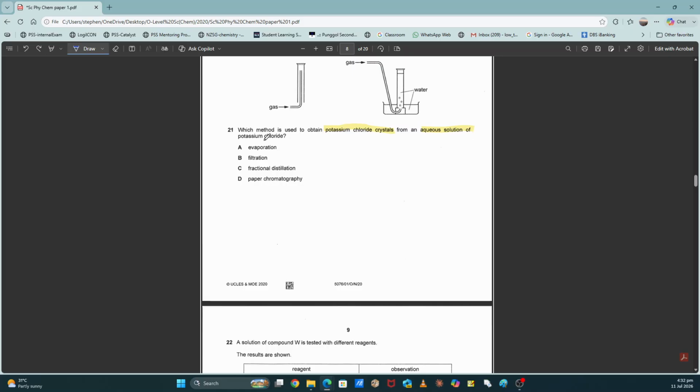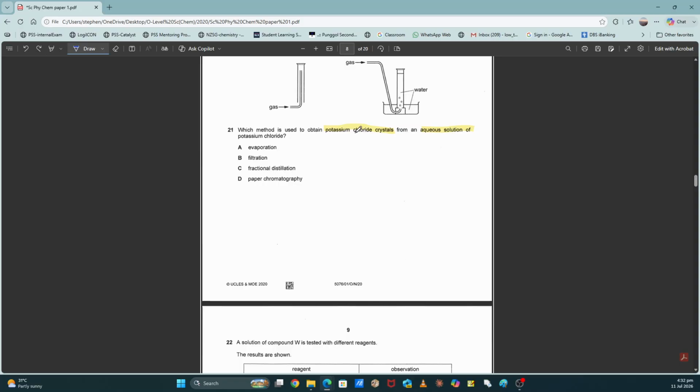There's no crystallization here, right? There's no crystallization. What is very similar to crystallization? Okay, and let me finish everything first. From an aqueous solution of potassium chloride, that means a solution. So potassium chloride is soluble in water. If you want to know why, there is a table saying that all sodium, potassium, and ammonium salts are soluble in water. So in this case, this salt is soluble in water in the solution.